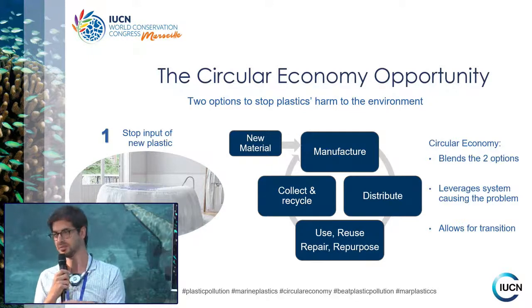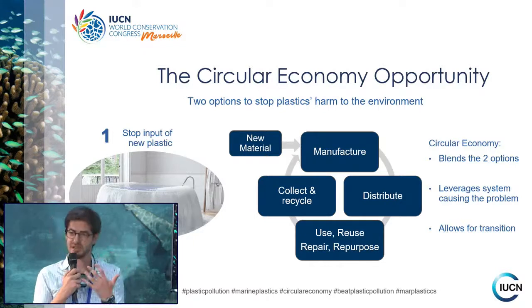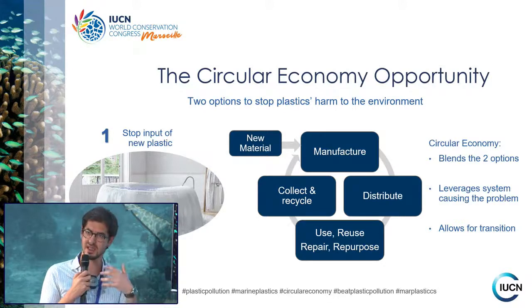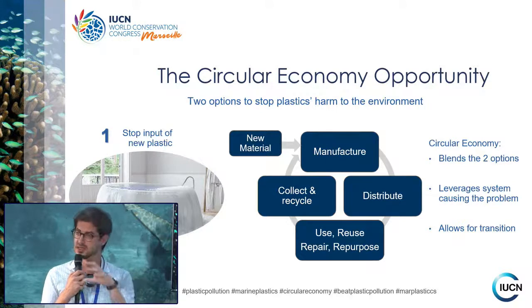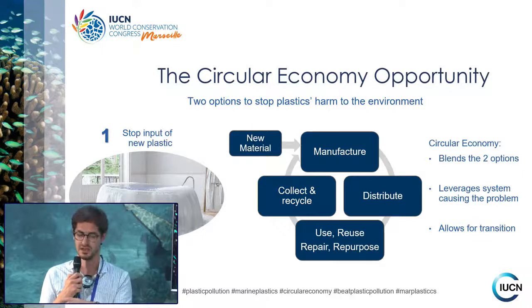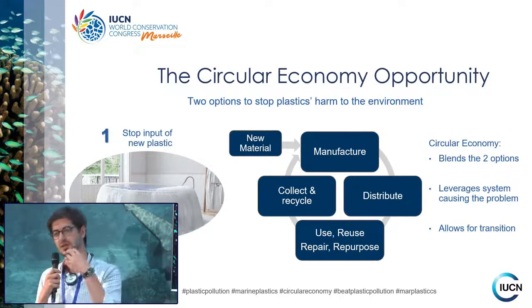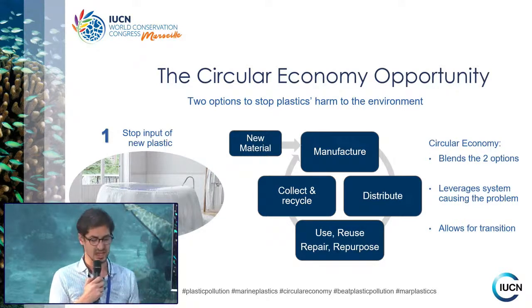that caused the problem. Today, the problem stems from the fact that what is defined as progress is economic value. Whatever derives economic value is something that is progress, which is wrong, right? More and more we are encompassing the notion of social benefits and environmental impact, which is a good thing. And circular economy leverages this to create a new value chain, which in essence is using the perverted system to grow on a positive impact.